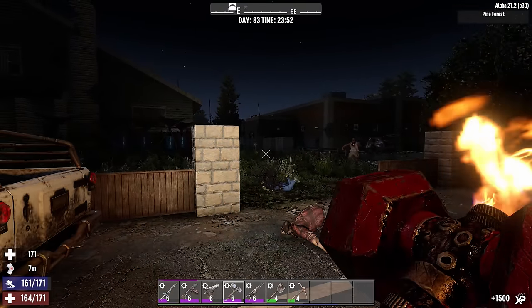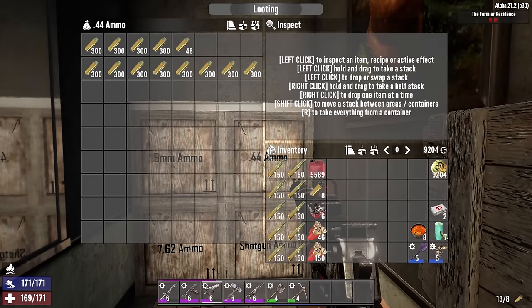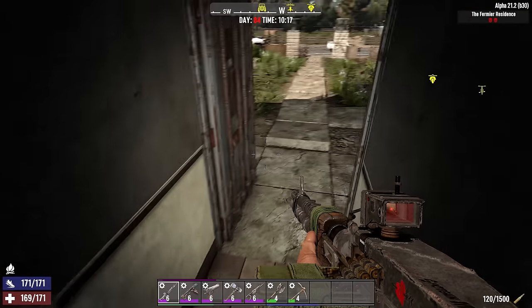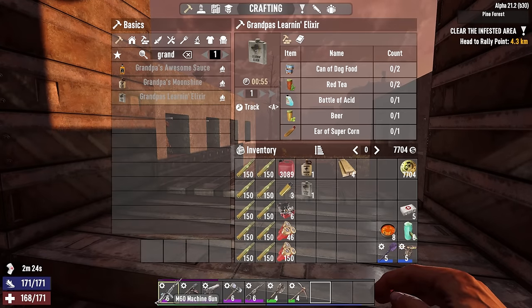And it was long after that my base was attacked by another mob, which I had to deal with quickly. And before I knew it, it was day 84, and it was another horde night. So I got myself a bunch of ammo and settled into my horde base.